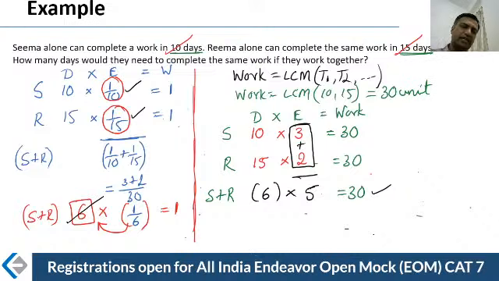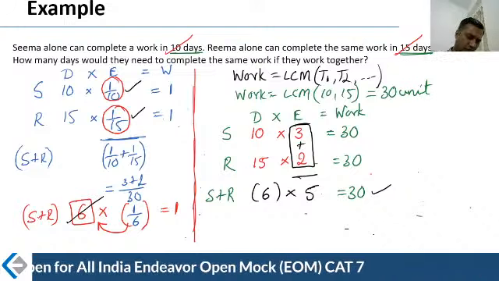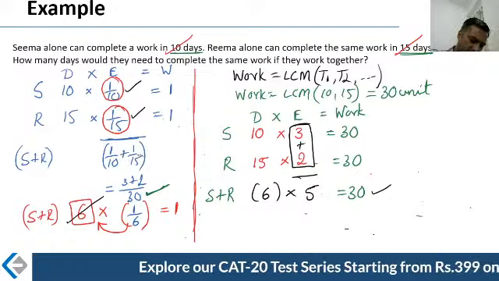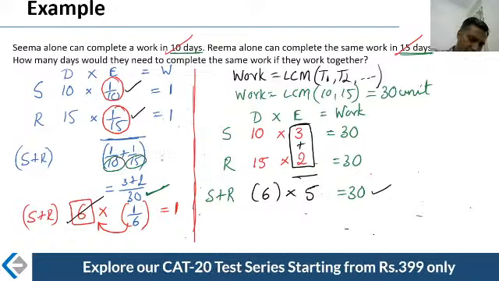So what is it that we did here? We advanced our decision. What was that advanced decision? You took the LCM here, the LCM of 10 and 15. You looked at 10 and 15, took this LCM, and wrote this number 30 here. But what you are doing is advancing your decision.